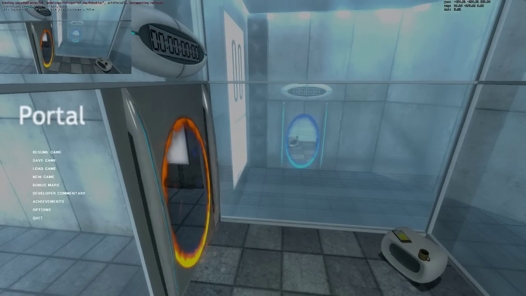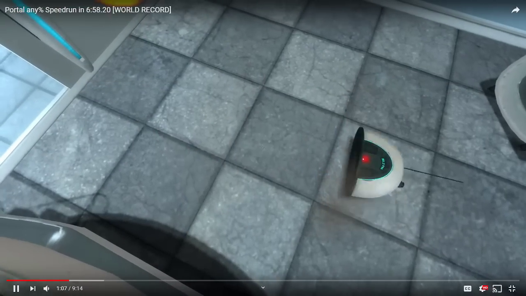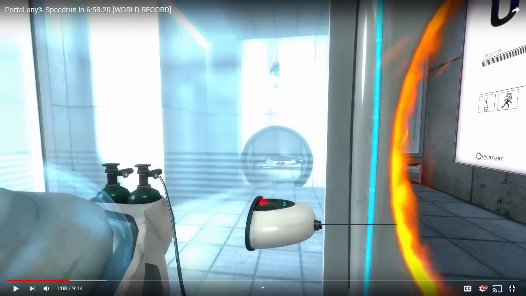Alright. There's that. And then so, now I am here. I have saved glitch. And what I'm going to do next is push the radio through the portal.